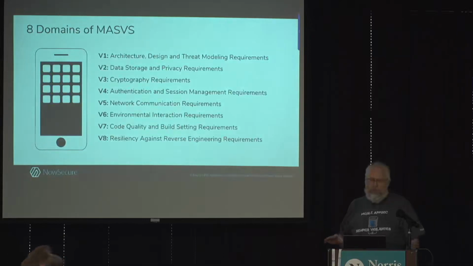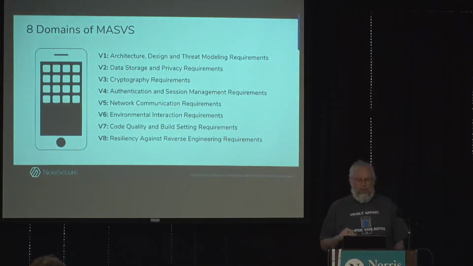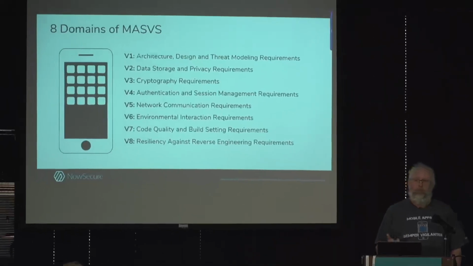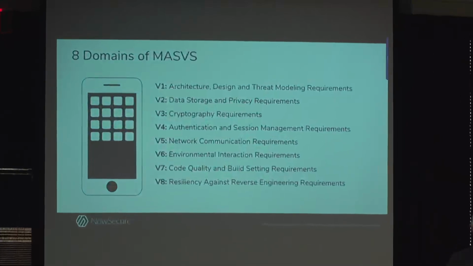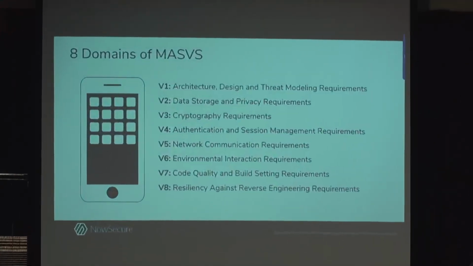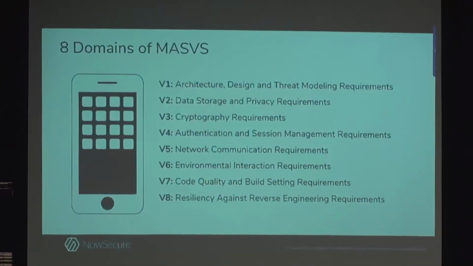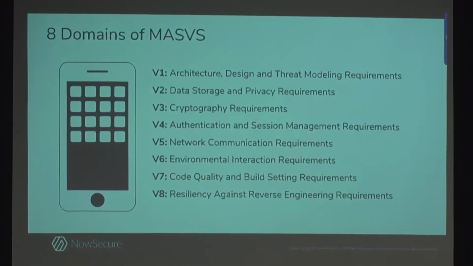So the MASVS is basically 8 components to it. Some of them are the tests and some of them are the strategy. So be a good threat modeler, right? If you and your team don't have good threat modeling skills, do it. Actually, we're collaborating with the security journey guys and putting together a threat modeling class very specifically for mobile, and they have some speakers here. Data storage, crypto, authentication and session management, network communication, environmental interaction, code quality, resiliency.